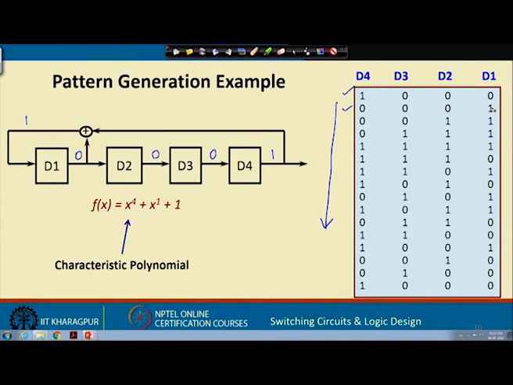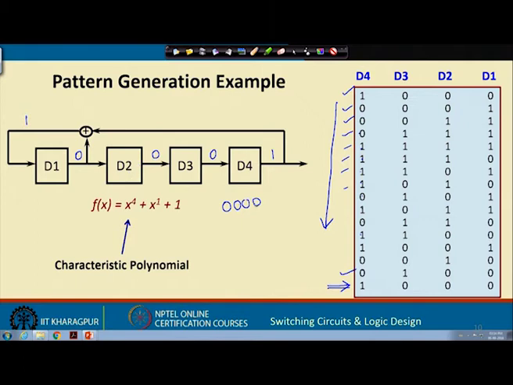Like that, if you just check, you will see that it will be generating various patterns 1, 2, 3, 4, 5, 6, 7, 8, 9, 10, 11, 12, 13, 14, 15, and after the 15th pattern, 1, 0, 0, 0 comes back. So, you see what we have told, that for an LFSR, if you apply the all 0 pattern, it will never come out of it.